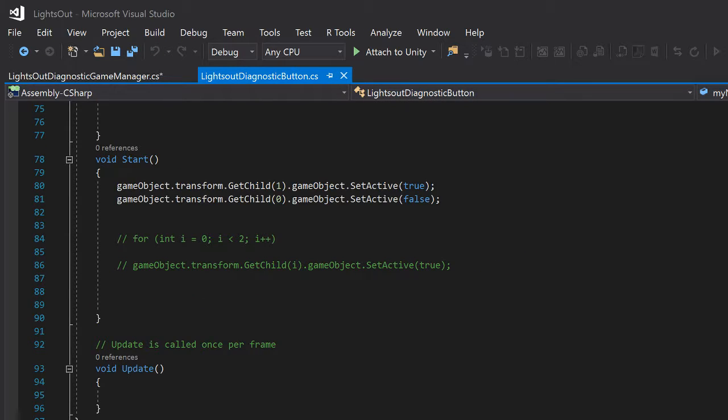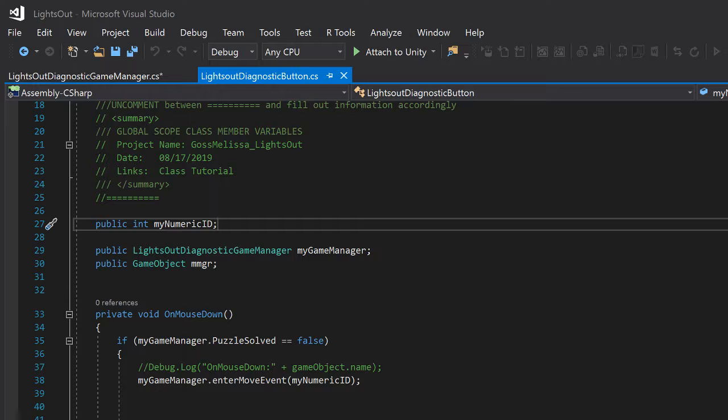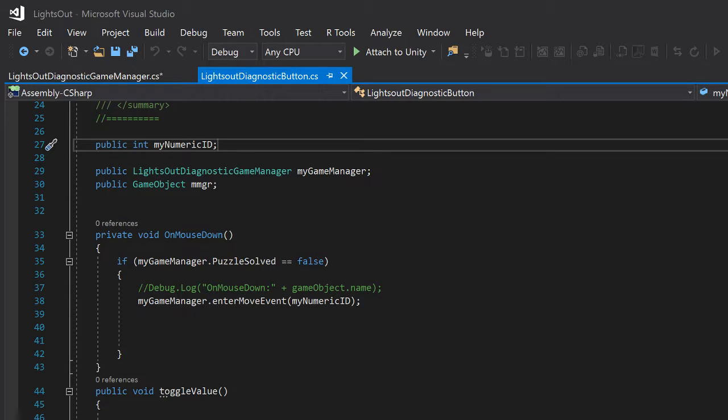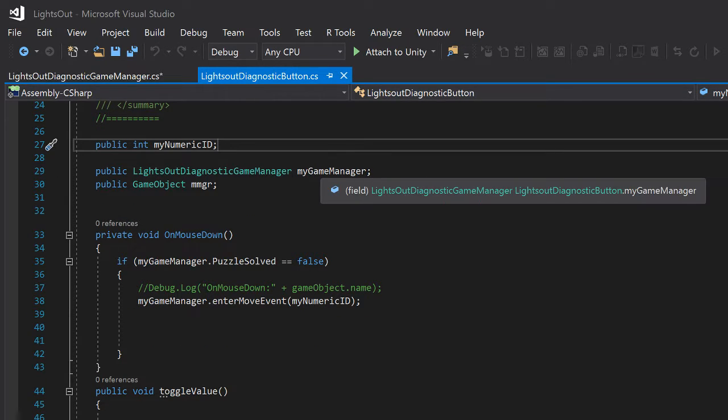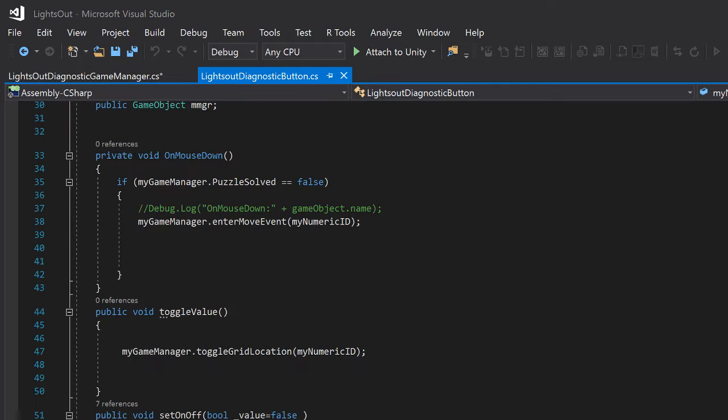This is the piece that is attached to each game object. It basically is working with the rules and keeping each piece to follow the rules. It's just a piece within a piece. This is giving each game piece a number so that it's easier for the computer to track. We're talking about how it's going to be following our game piece that we added that has this script attached, and it's talking to that script.